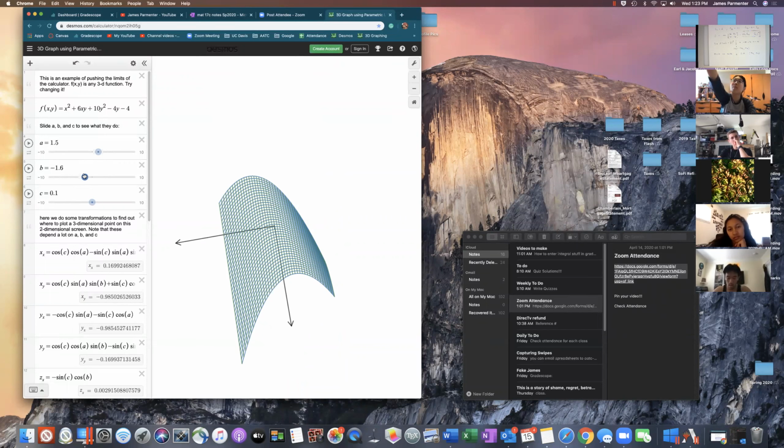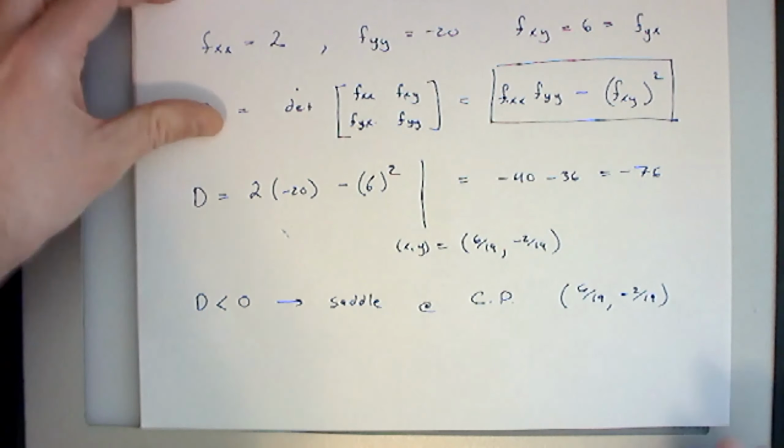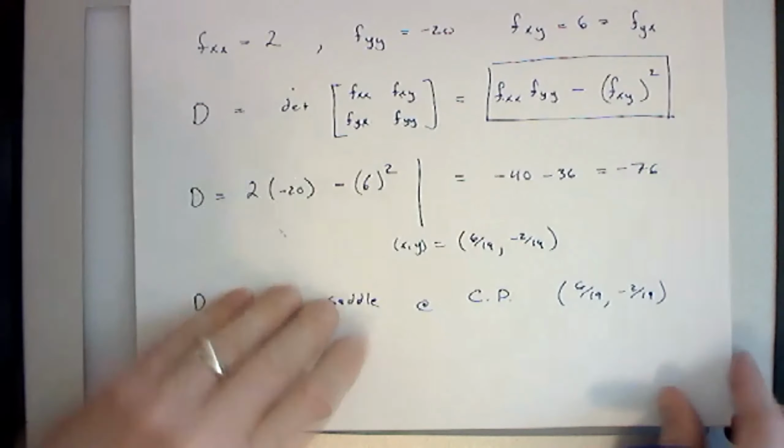So I'm talking to you guys like you can see me. Like I'm like, hey, what's going on? But you guys can't see me right now. I'm sharing my screen. I'm going to stop sharing my screen. And so I'm going to say we have a saddle. I'm going to write one more thing on the document camera. And then I think I'm going to switch over to the whiteboard just because I think I'm more comfortable with the whiteboard. I like being able to see you guys. I like being seen, I guess.